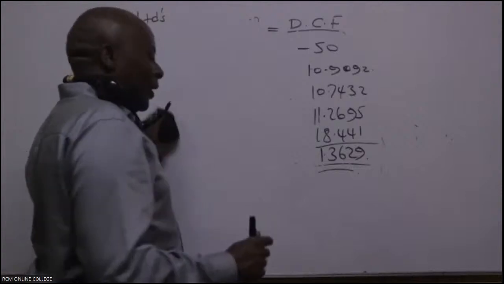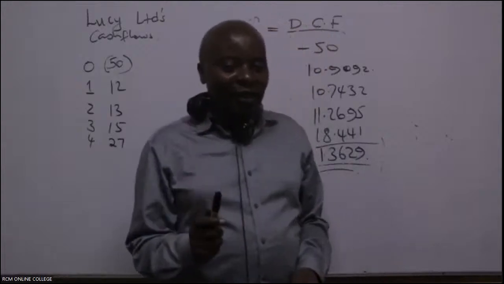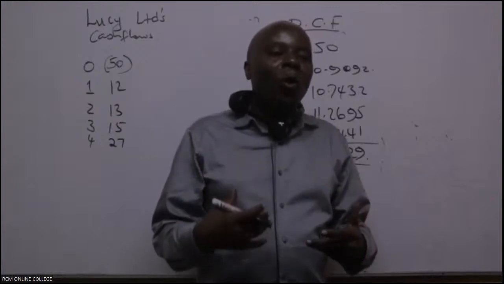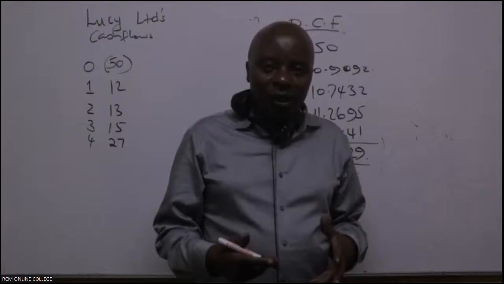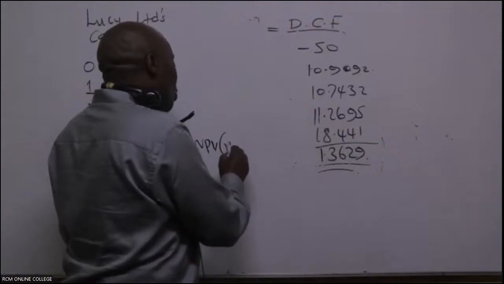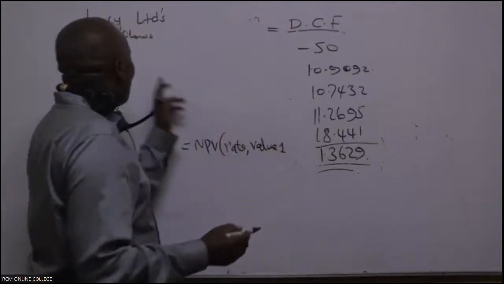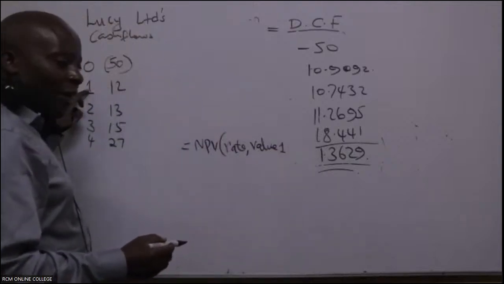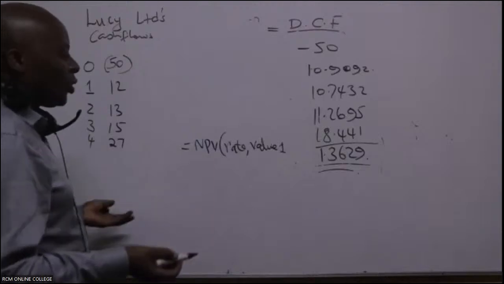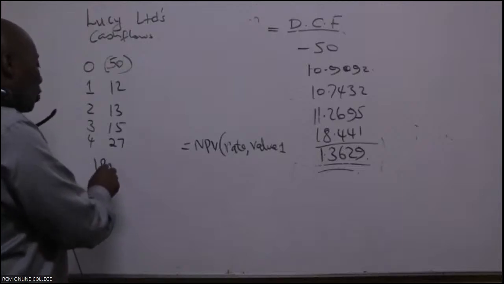Thank you very much. Now, ladies and gentlemen, what this examiner would want to test you as well. Abigail asked, why are we not starting from zero? You must know how to follow Excel rules. When you mentioned equals NPV, this thing told you rate. And then it asked you to pick from value 1, not from value 0, because this NPV model is futuristic. If you start from value 0, you get a 0 as well. Ladies and gentlemen, I would want to take this opportunity to teach you how to get IRR.